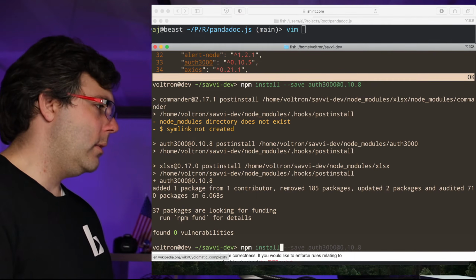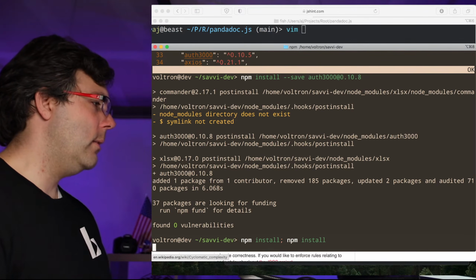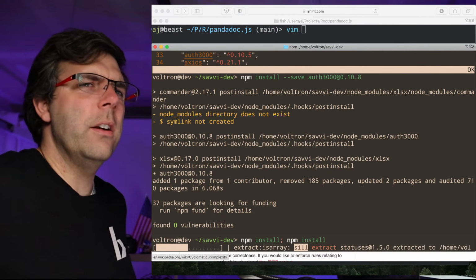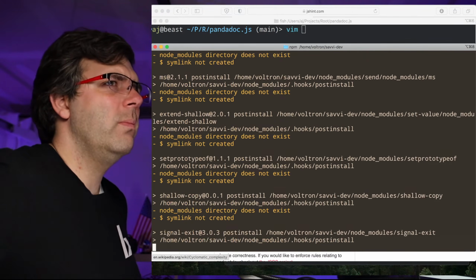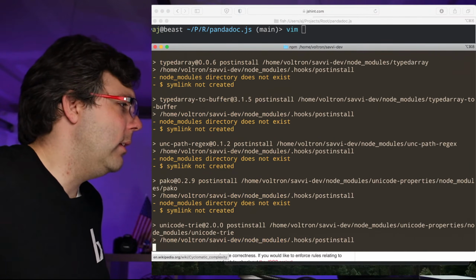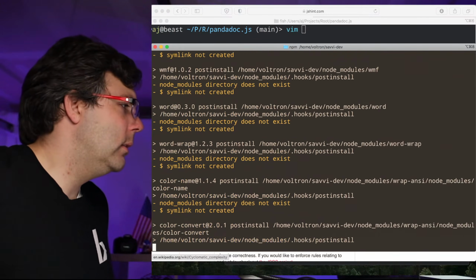All right, npm install. Let that do its thing. And I do need to get to bed here soonish. I just wanted to finish this up because I don't like just leaving things on my mind.